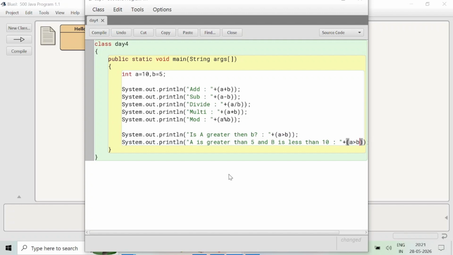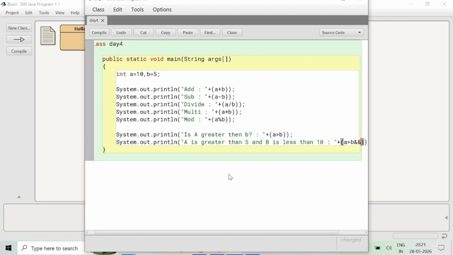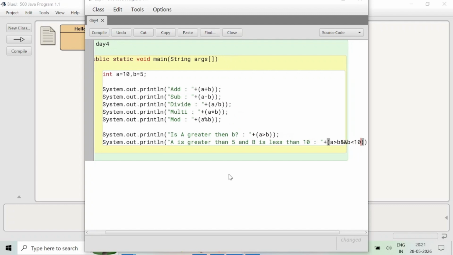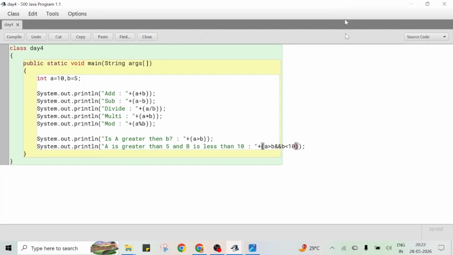Then again, two times and, then again I'll write B less than 10. I'm making it a bit big, it will be easier for you to understand.